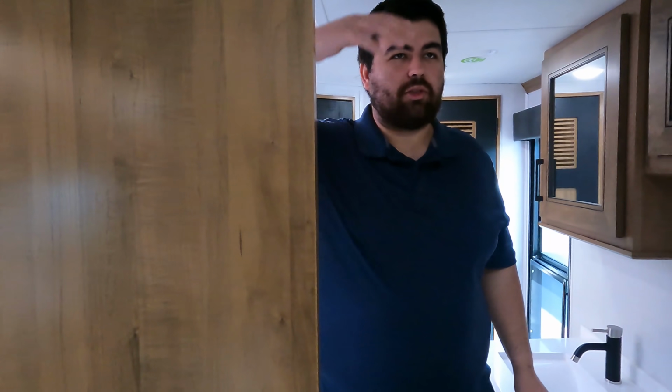Okay, we're actually in a good spot because if you look when I stand up straight, this ceiling is very, very low. And especially if I was to walk here, I could see myself hitting my head on that every single morning going to the bathroom. Really? Yeah. Okay. I think it's just a little too low. That's one.